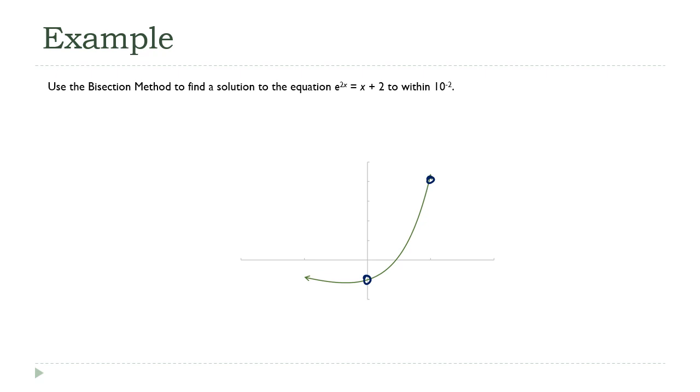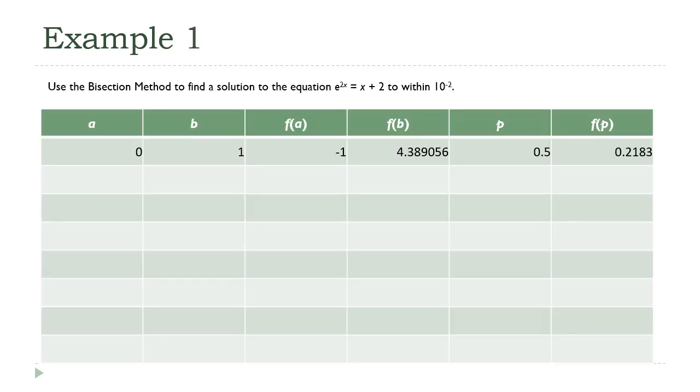And I need to take this thing that I've got right here and turn it into an actual equation. So what is an equation? I'm going to set it equal to 0. So I'm going to make this e to the 2x minus 2 equals 0. And this e to the 2x minus 2, that's going to be the function that we're going to use in the method. So let's see how this works.